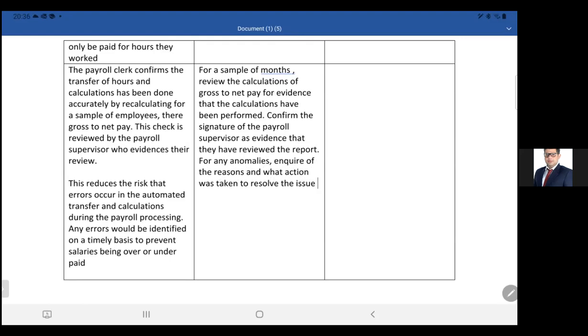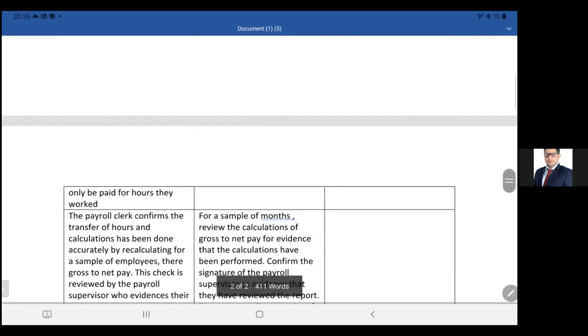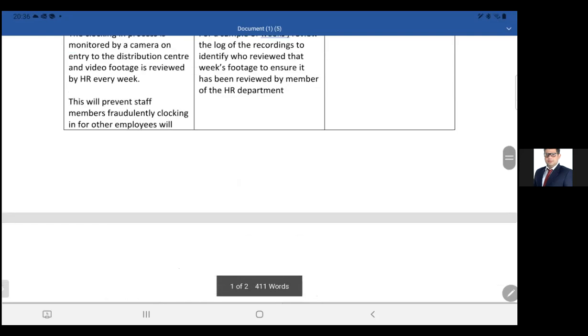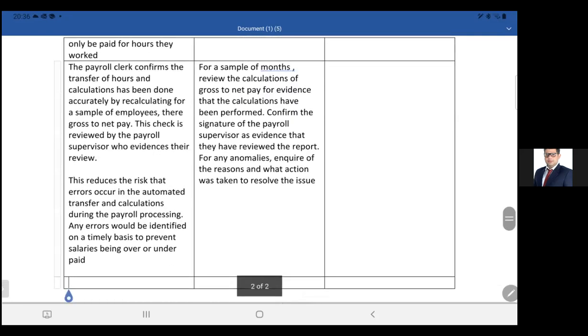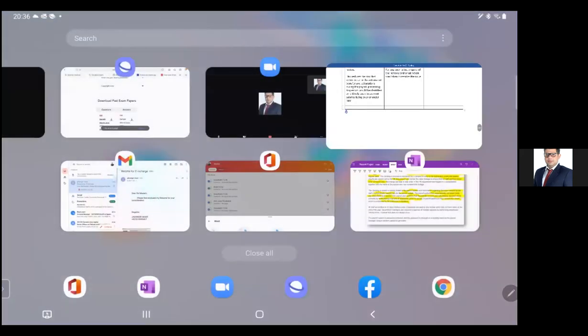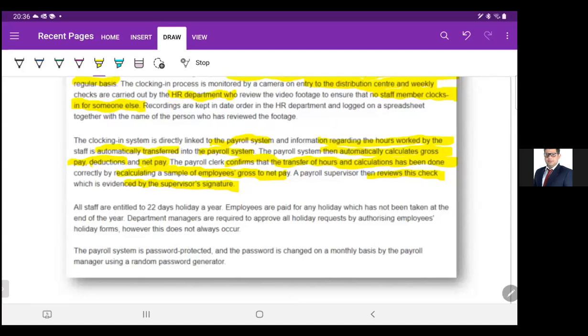Now we get 6 marks so far, right? And now we need the last one. Although we can do it from the same paragraph as well, I will do it from the other one. All staff are entitled to 20-day holiday a year. Employees are paid for any holiday which has not been taken at the end of the year.